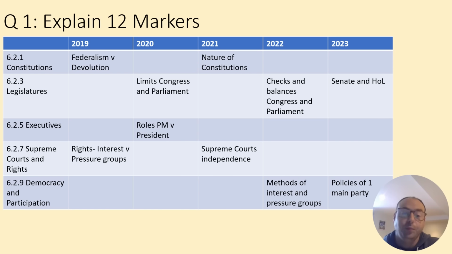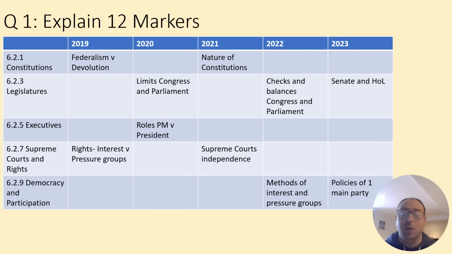Now, I think these questions are relatively straightforward compared to the far more complicated stuff you have to do in the longer questions. But you need to go through all these areas and think about how they are similar, how they are different, making sure you've got some sharp examples to back these different bits up, and don't get too carried away and write too much. So 12 marks will take you 15 minutes, probably tops. If you get it under that, even better, it gives you more time on your essays.